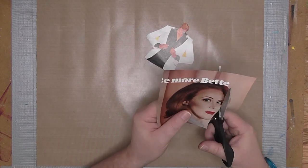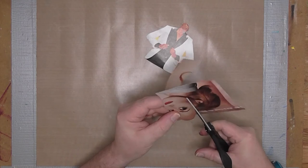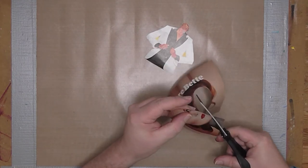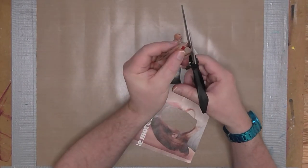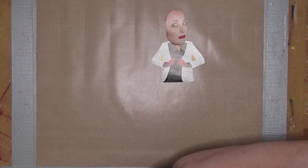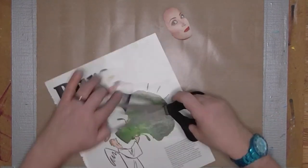And then I picked the picture of this actress, and I liked her. I liked the makeup she had on. I liked the sideways look because I knew I could cut it out into this kind of strange, almost alien Star Trek kind of face when you chop all the hair off and crop it quite closely. Gives it that kind of surreal quality.